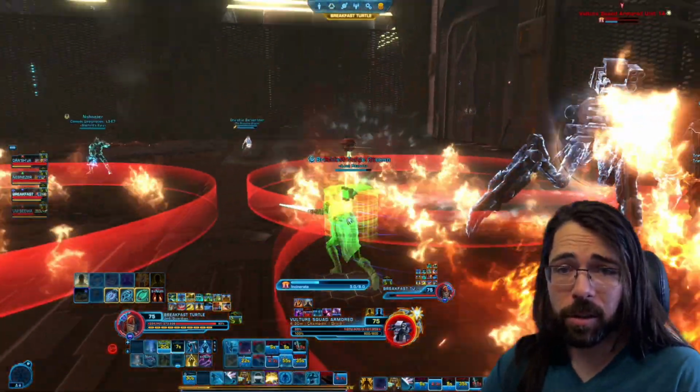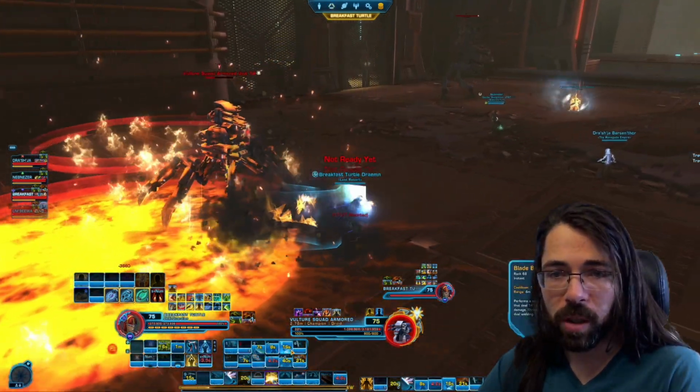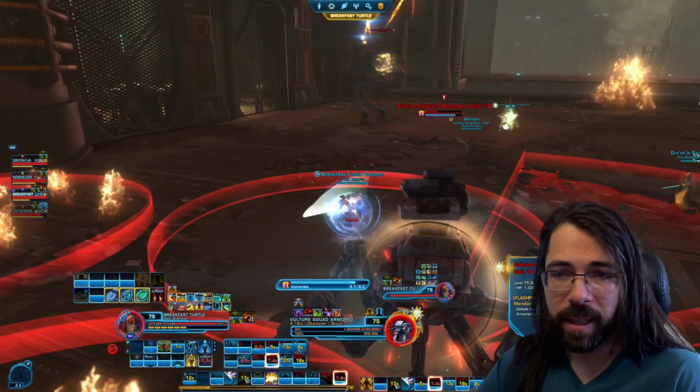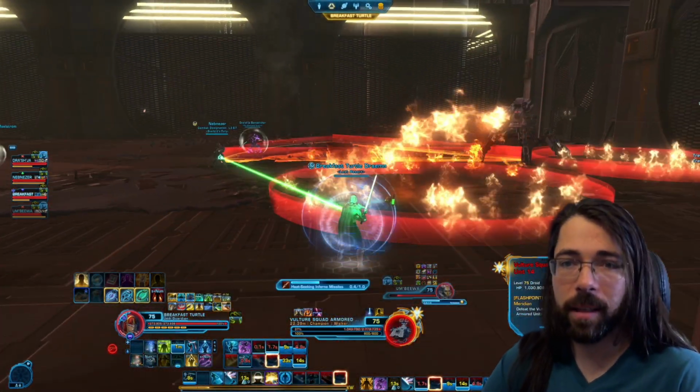The way that the circles go down, you don't want to stand in them for very long. Generally, I just move the whole time. That way you're already moving by the time the circle becomes static and drops behind, and you're taking very little damage.